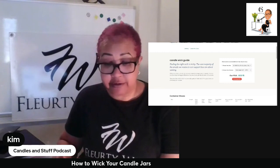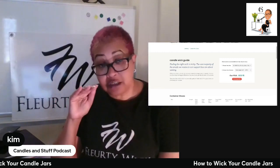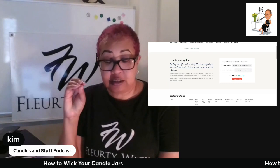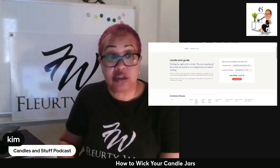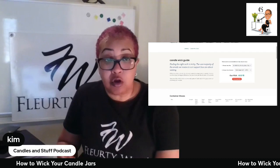And I probably should have burned the candle so that I can show you. Your melt pool shouldn't be more than 1/2 inch. I mean, it should be really, really nice. You should not have a melt pool that's this thick. It should be a really nice, small melt pool. The glass shouldn't be getting overheated. Your flame should be the proper size.